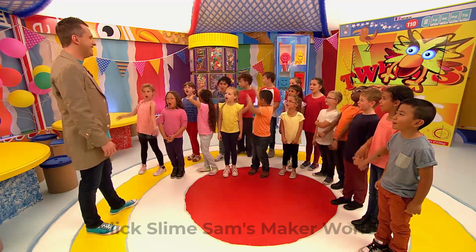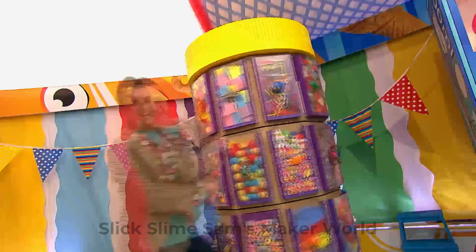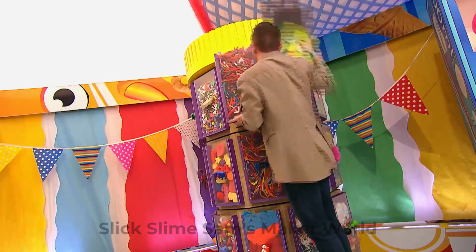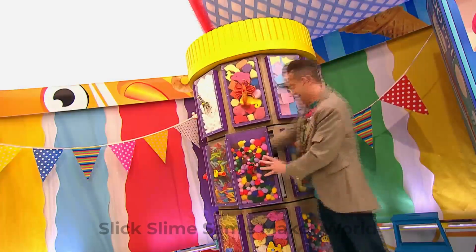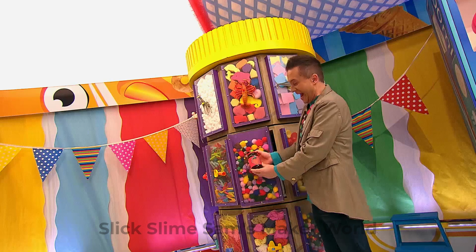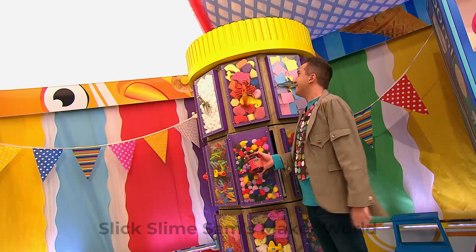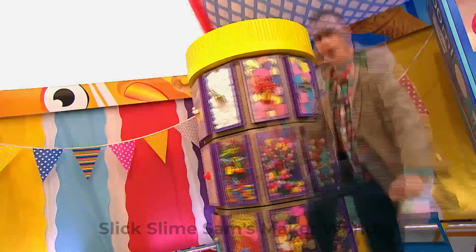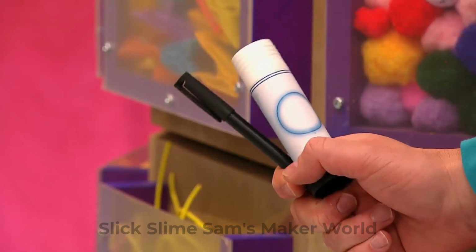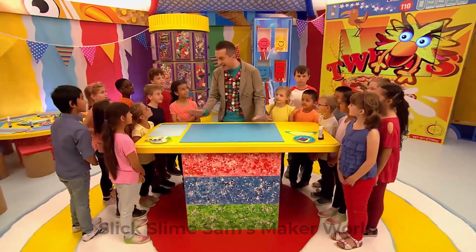The dealership! That's right! We'll need some brightly coloured paper or card and some stickers. Some strawberry jam. How doodle tube, I get it. This is traffic jam. Very clever, but not what we need right now. And we'll need a pen and a glue stick. All right, Mini Makers, let's get started.